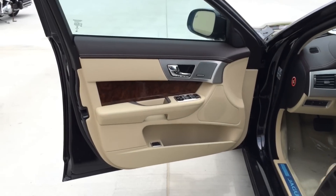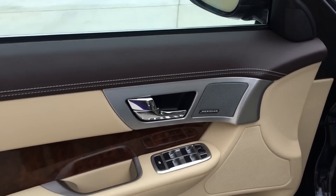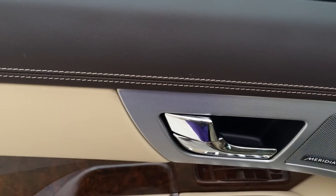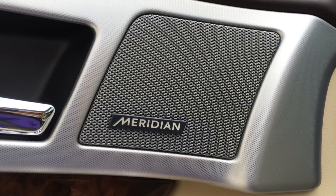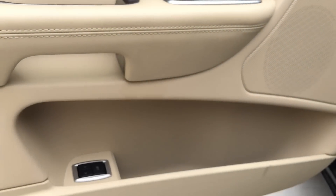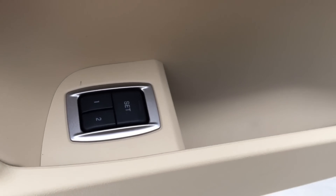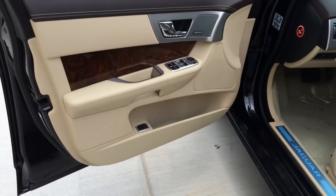Here's a look at the driver side door panel. It is wrapped in Barley and Truffle leather interior with white contrast stitching and Burr walnut veneer wood trims, with a Meridian surround sound system — looks really nice. All four windows are fully automatic. Also features the side view mirror control, two-position memory settings for both driver and passenger, and a storage compartment on the driver side door panel.